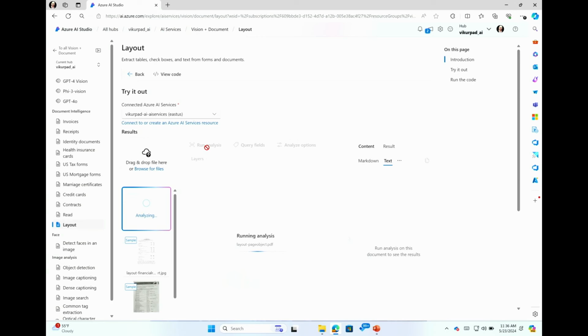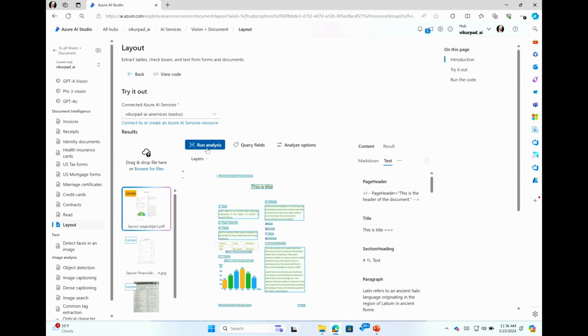And so when I analyze this particular document, you'll see that the model can come back with all of the content extracted, as well as the structure. And structure includes selection marks, tables, as well as any elements within the document, right? So let's talk about the elements, right? So first, you'll notice that title is a paragraph with a role, and the role is title. So you're now able to start to decompose the document.